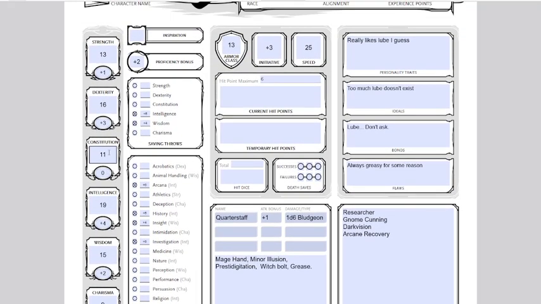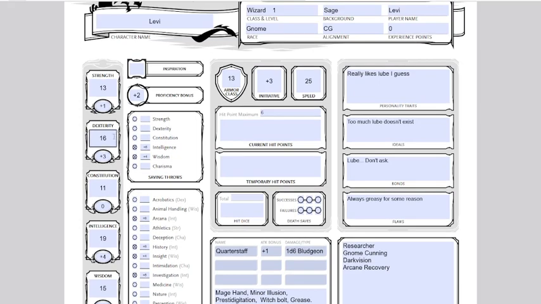Constitution's 11. Again, he's skinny, so he's like, I'm okay. Dexterity, because he's skinny, he can move around pretty fast. Also, he's got strength 13 because he's kind of a sleeper. Okay, he's stronger than he looks. I say Levi's got the sleeper build. AC's 13 because he's not wearing any armor, but he gets +3 from his dex. He's got +3 initiative, 25 speed because he's a small little gnome, right?